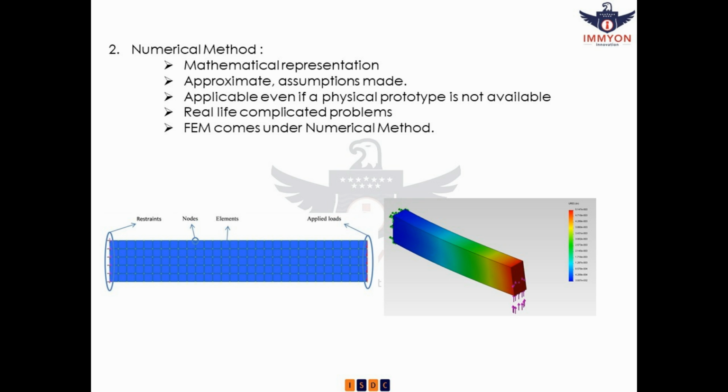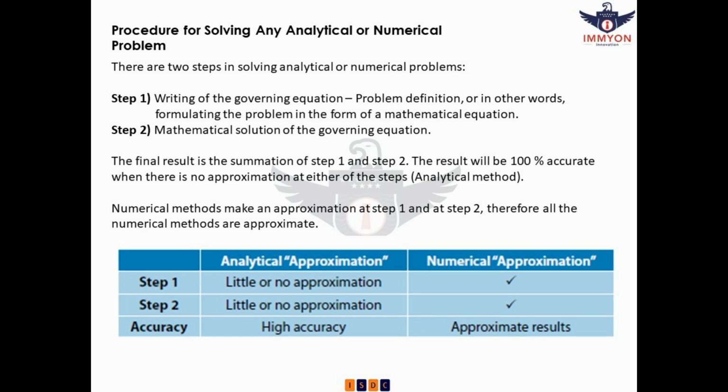Numerical method. Mathematical representation. Approximate, assumptions are made. Applicable even if a physical prototype is not available. Real-life complicated problems. FEM comes under numerical method. So, in a simple way, numerical method is an easy approach towards solving critical problems within less time with approximate results. Procedure for solving any analytical or numerical problem.